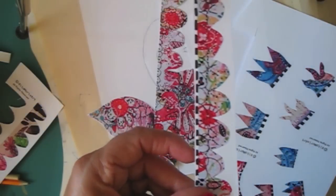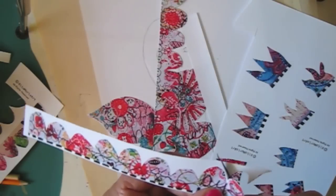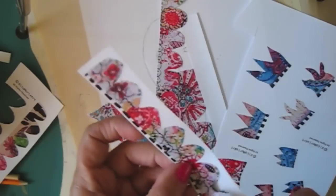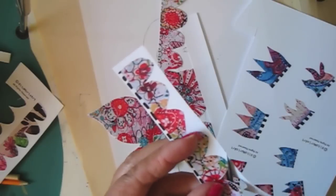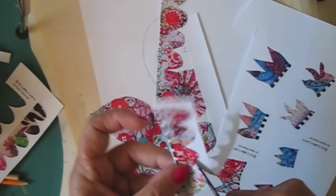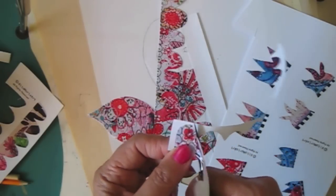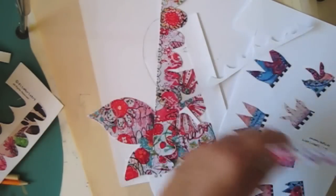When I originally made all these papers — the doodling and stuff — I wasn't really thinking about this project, but I look at those papers and I'm like, they are so pretty, I'm going to make something out of them. They're bright — you've got all kinds of teal, reds, and oranges in these, and a little bit of black and white running through it, which I love. That is my favorite. I love color — I just can't handle things that don't have color.